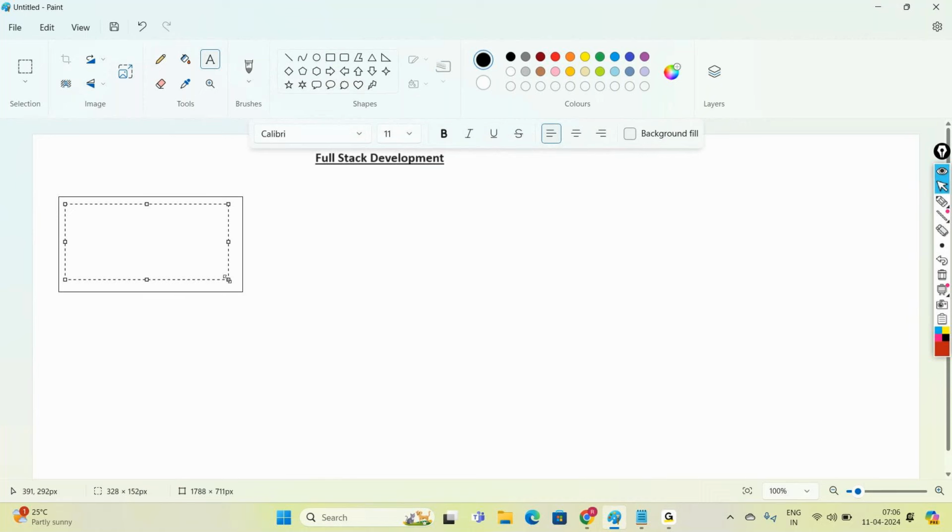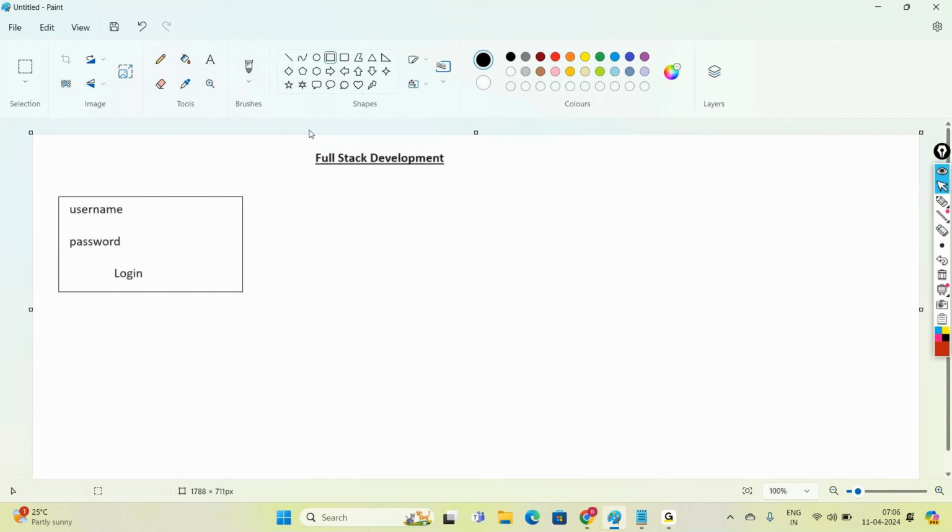If you consider Gmail or any other applications, we are going to accept the username, password, and we are going to have a login button or sign up. Here we are going to have the text fields where we type the username and password, and we click on this login button.